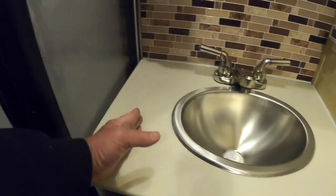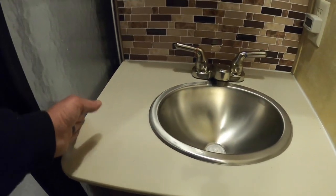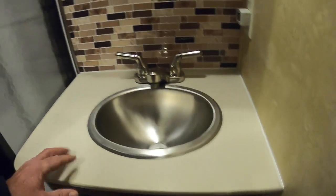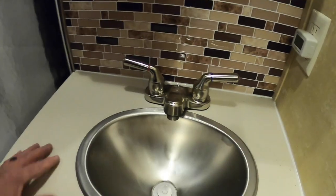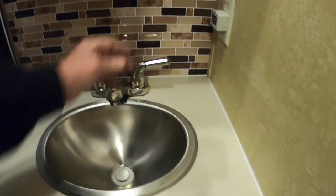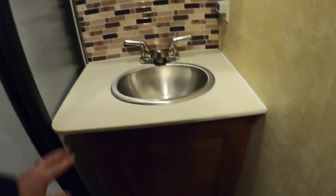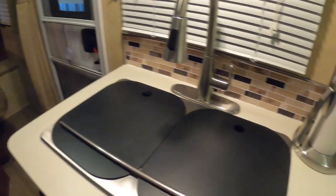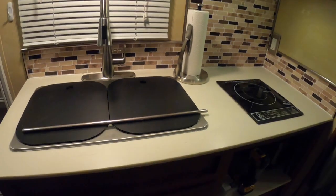And the one in the bathroom, put a little curve on here. I extended it over almost to the shower door, and then I brought it out the front just a little bit, just to give it just a little bit more surface area for putting stuff. But worked out good. So you can go to your local fabricator, whatever town you're in, that handles Corian, and just get your measurements and get a rough cut already made.